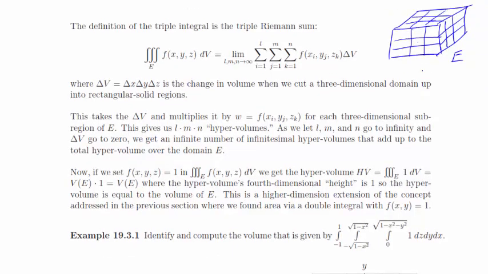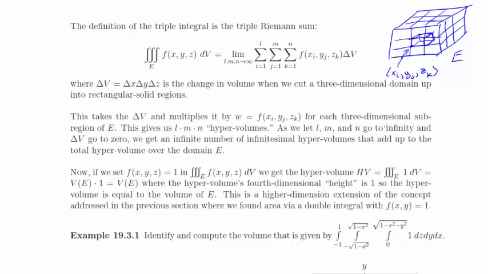So if we take this change in our volume and then multiply it by our w value, w equals f of x sub i, y sub j, z sub k, so say we're in here and I'm looking at this bottom left corner, so this is really a little box in here. Okay, so if we're looking at this little cube, and we take the volume of it and multiply it by the w value if we plug this point x sub i, y sub j, z sub k into the function, then we end up getting a hypervolume.